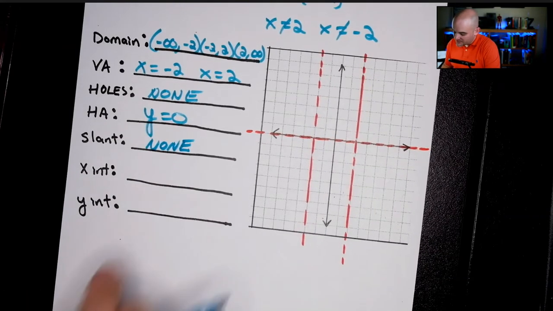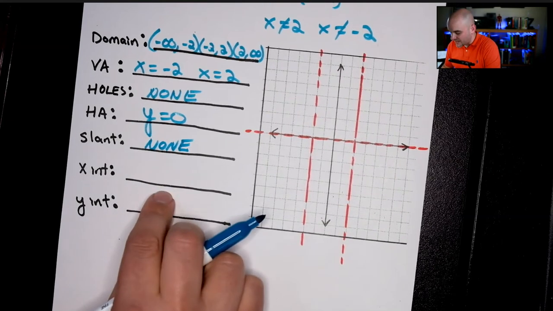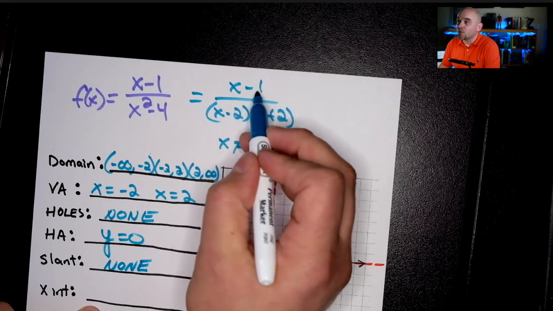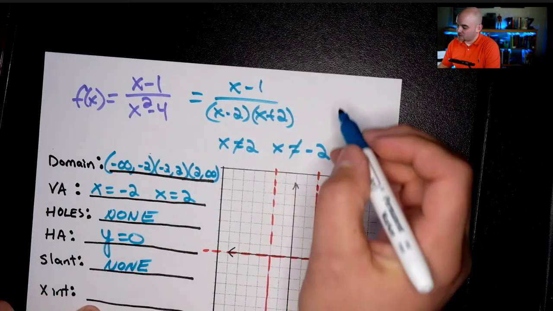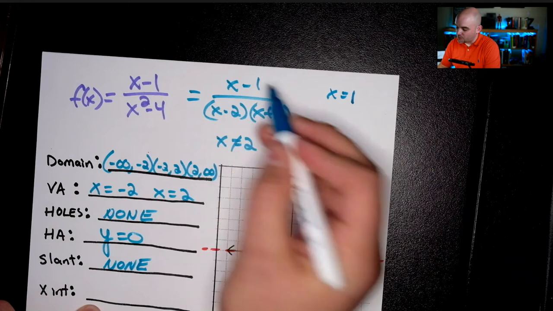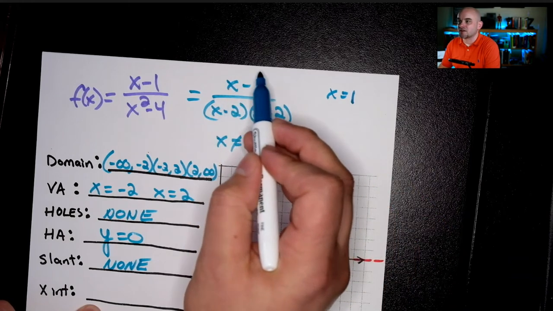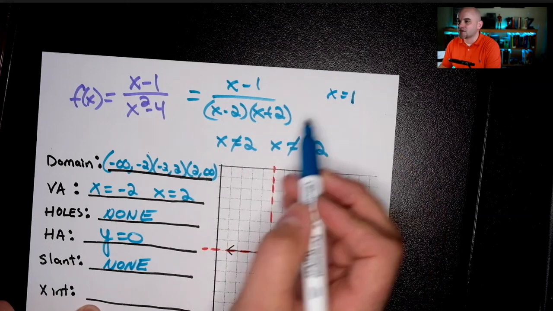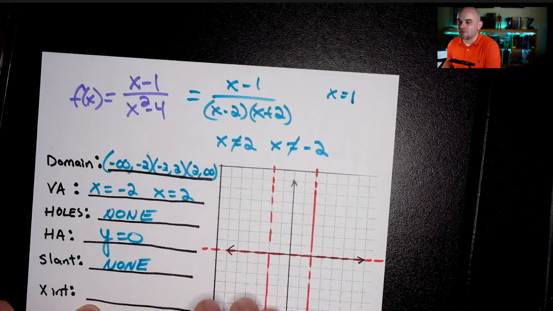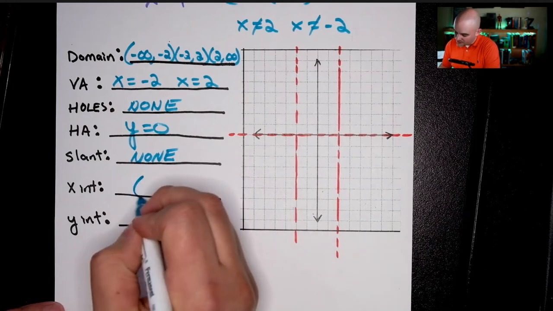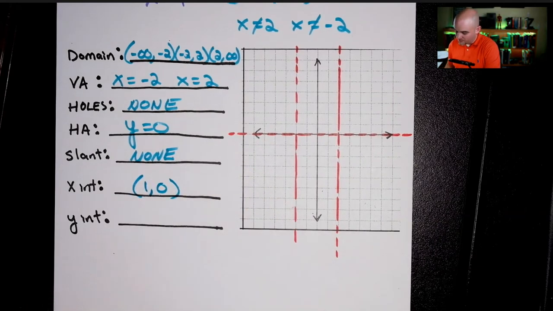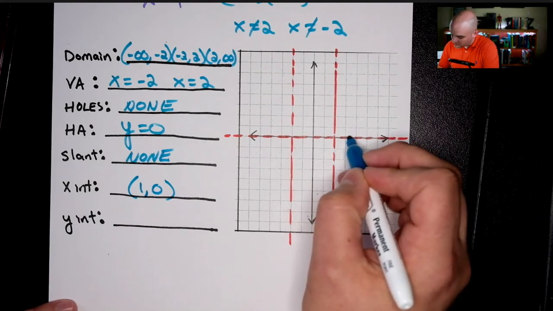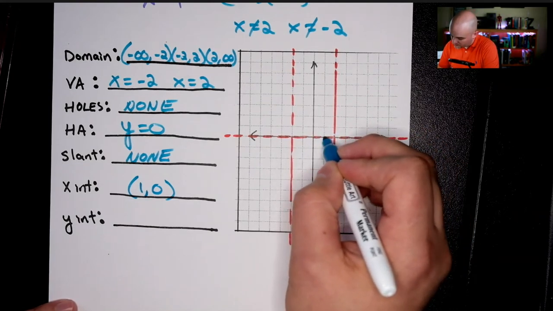And then we've got x-intercepts and y-intercepts. X-intercepts happen when y equals 0, and y can only equal 0 here when the numerator is 0. So when x equals 1, notice the numerator becomes 0. You could also, if it's not as easy to see, set the numerator equal to 0 and solve. Make sure that that is not thrown out of the domain. It's not. So we can say x equals 1, y equals 0. Let's go ahead and put that point in. When x is 1, y is 0. Right there's 1, 0.